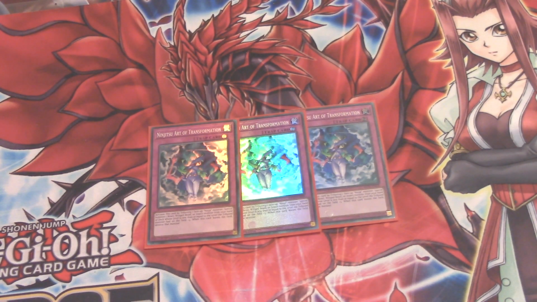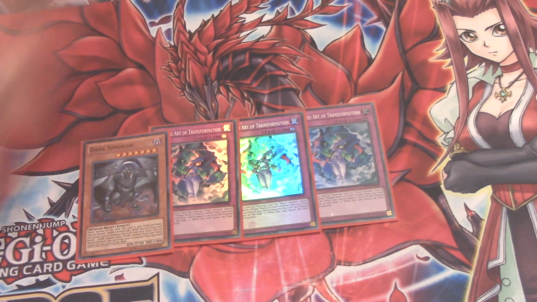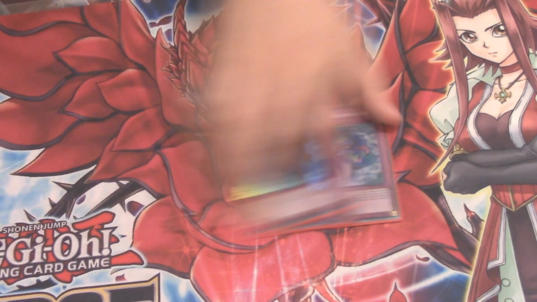Next we have 3 Ninjutsu Art of Transformation. This card's great because it brings out Dark Smorg from your deck. So you're able to bring out Dark Smorg and go through that by tributing a ninja monster. So we run it as a 3-of because it's essential, along with Anti-Spell Fragrance, that you want this card right away because it's that good in the deck. But yeah, 3 Ninjutsu Art of Transformation.